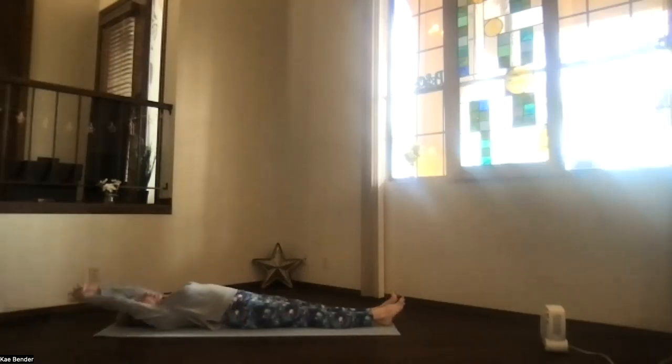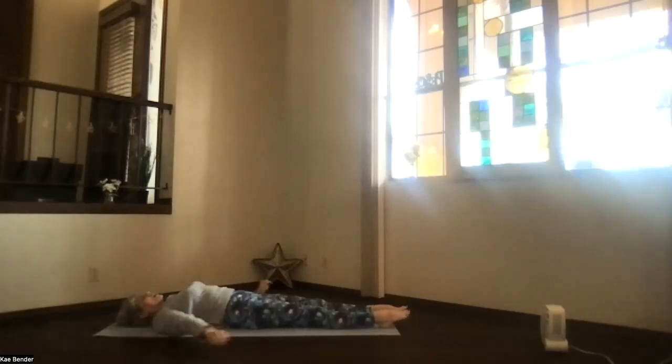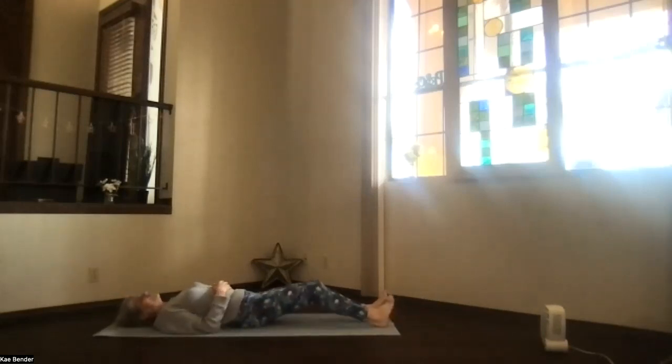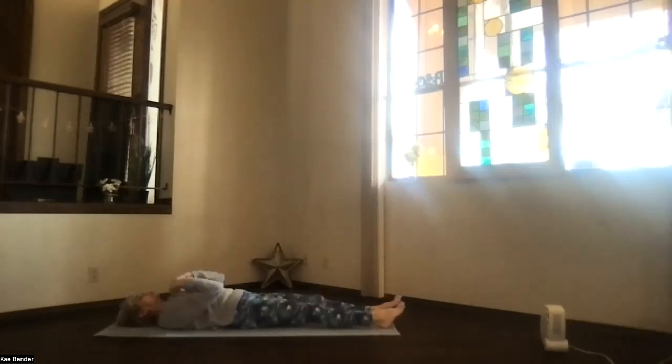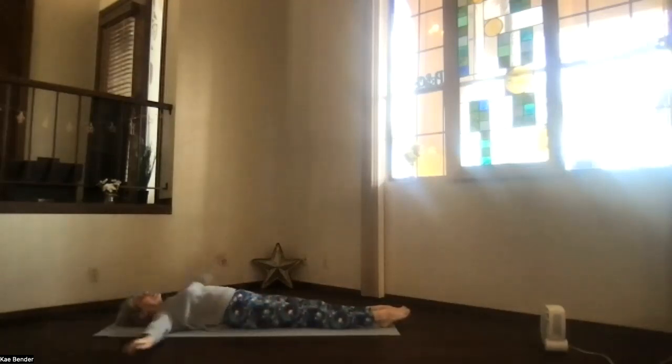If it's time to return, getting ready for the rest of your day, just begin drawing energy and awareness with the breath back to the moment, to the room, to your body. And as you begin breathing more deeply, begin moving your body gently, however it feels right for you today. Circle those ankles and knees, maybe move your hips around, shoulders. Just breathing more deeply, stretching more fully as you become ready.